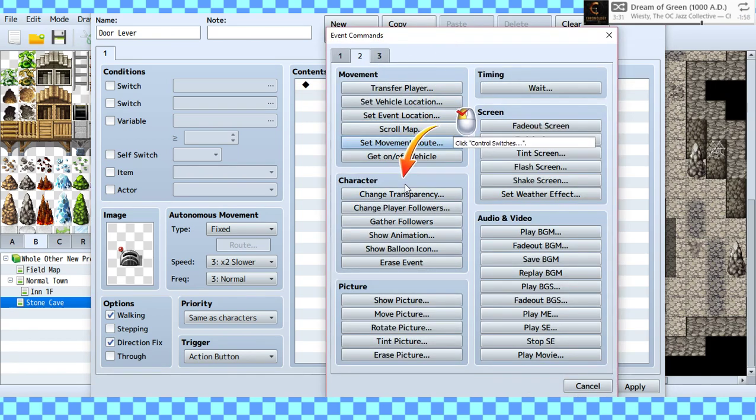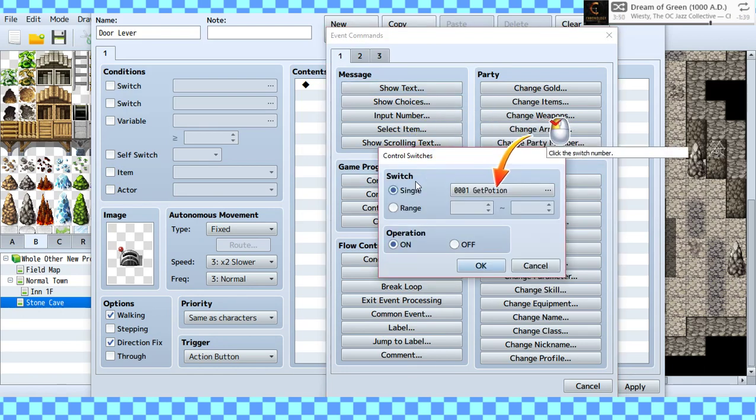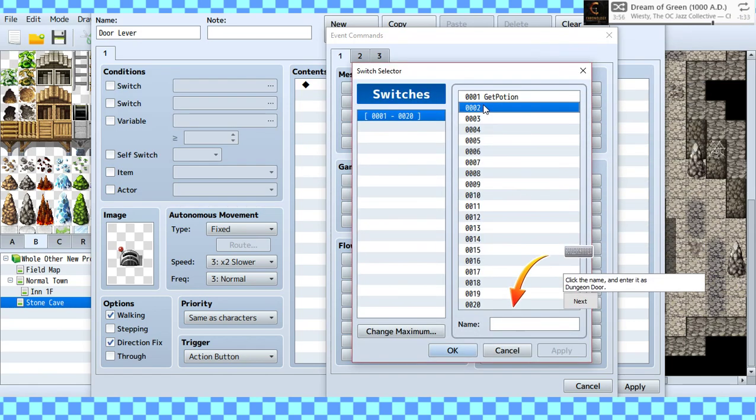Control switches. Hold on. Okay, here it is. Why did I go to number 2? I started number 2. Which number? Click the name.